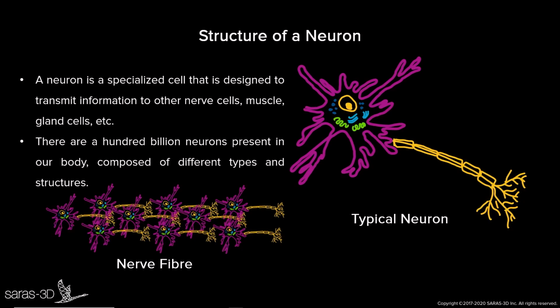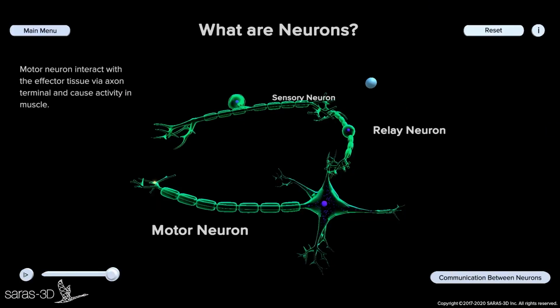So now that we are aware of the structure of the neuron, let us understand how a neuron functions. We have already looked into how a signal is transmitted between two neurons, which is the exchange of certain chemical molecules between the axon terminal and the dendritic appendages. But what exact kind of exchange takes place between these two structures? So let us see how the communication between the neurons takes place.